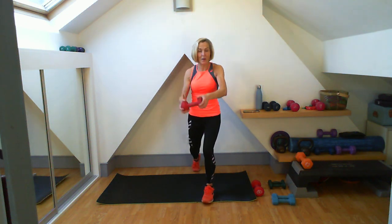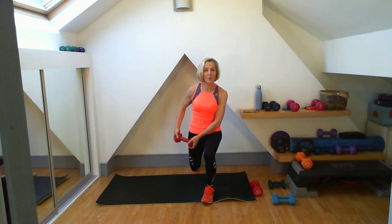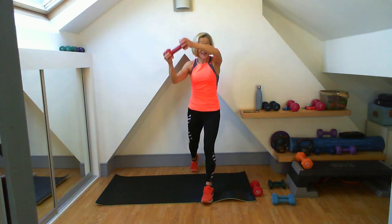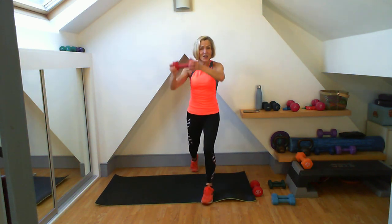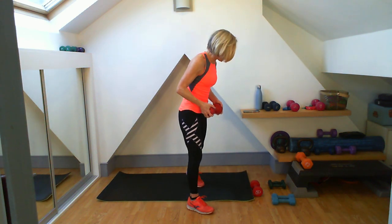Good work. I've got my rib cage down and in. Do me that circle. I'm not taking my rib cage up with it. I've got my core pulled in. 3, 2, 1. And well done. On to the other leg.